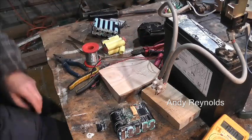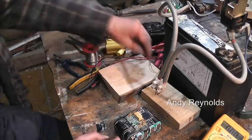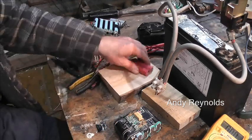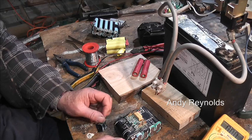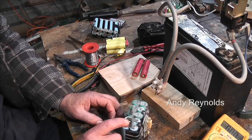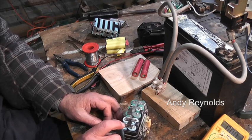Okay, hopefully you find that entertaining and maybe learnt a bit. Yeah. It's that whole problem of the positive and negative being so close together. You've got to be super careful. But, you know, they go, oh, don't short a lithium battery out. Don't short it out, but if you just want to tap it just to make sure there's some current, this test that I did has proved something. And spot welding these together, just make sure the battery is not fully charged. Makes a huge difference. There you go, lithium smoke and mirrors.